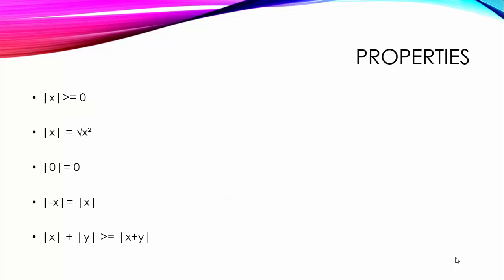Some important properties are: mod x is greater than or equal to 0, mod x is equal to root of x square, mod 0 is equal to 0, mod minus x is equal to mod x, and mod x plus mod y is greater than or equal to mod of x plus y.